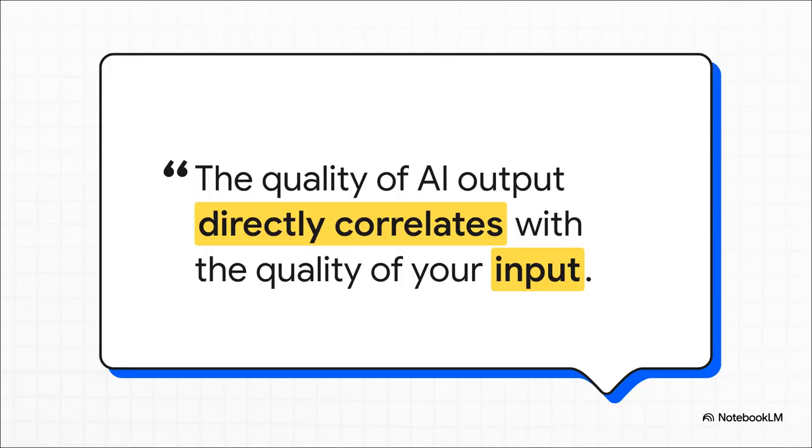And this is the core idea right here. If you give the AI vague, kind of lazy instructions like, write about my product, you're going to get vague, lazy results back. It's that simple. But, and this is the key, if you provide clear, well-crafted instructions, you're not just giving a command, you are directing an incredibly powerful tool to create targeted, useful content that actually gets the job done.